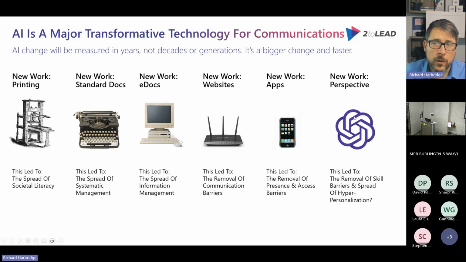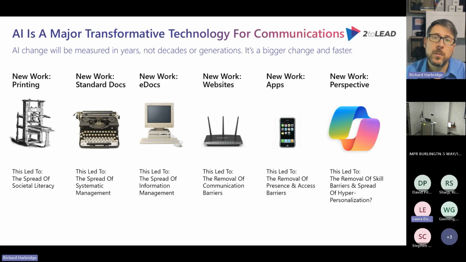Another way to think about this new work perspective is, whether it's Copilot or other tools, what we're really trying to do is remove skill barriers and allow more people to participate and more people to be more excellent. There's a really pronounced impact, if I had more time I'd explain it, around lower skilled, especially digitally skilled, workers getting more benefit out of things like Copilot. So what we're seeing right now is a big shift where a lot of our transformation, a lot of the opportunities in organizations, are being driven by employees who often didn't have as much of their work digitized or represented in these types of changes. And just to put it in perspective, sometimes people go, oh, LLMs are just chats, just text language-based models.